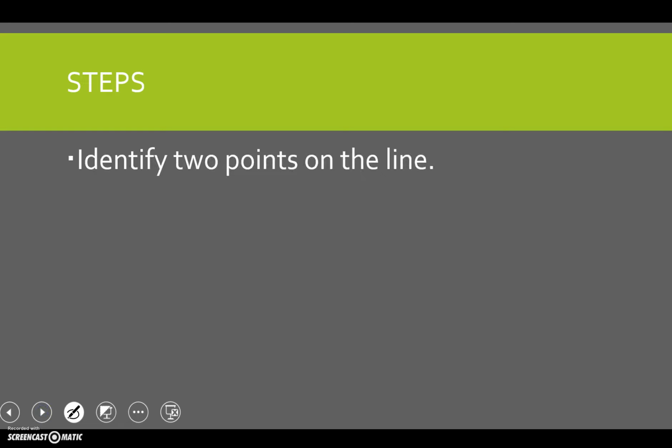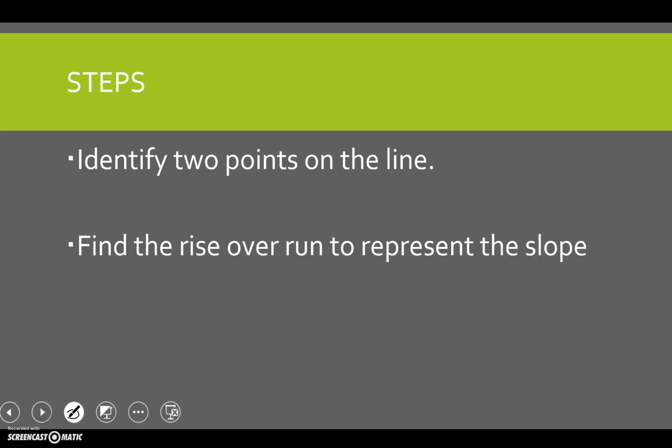So here are the steps that we're going to take. First, you're going to identify 2 points on the line. Keep in mind that this might be at the very edge of our graphs. Also, make sure you're identifying points that are exactly on the corner of one of the boxes in our coordinate plane. It's called a lattice point, and not something that might be a little bit off to the left or right or above or below the point. Then you're going to identify the rise over run between those 2 points. So you'll count from point to point, try to read it like it's a book, go from left to right, and identify how far up or down you would go, and how far left or right you would go.